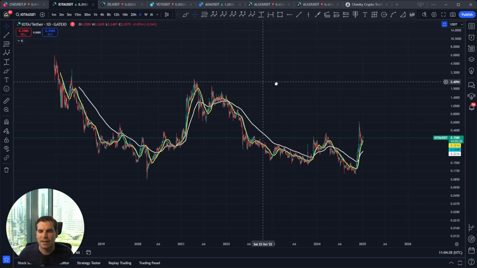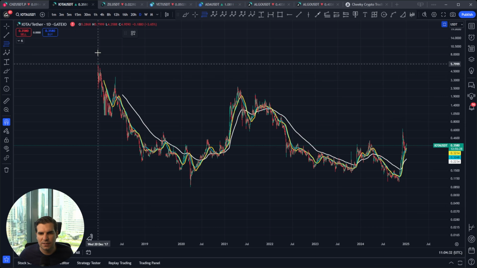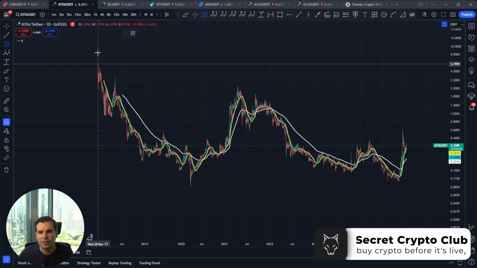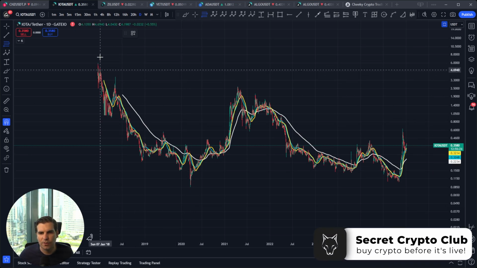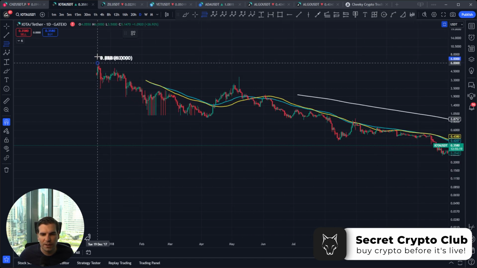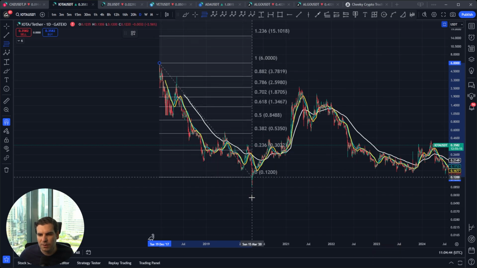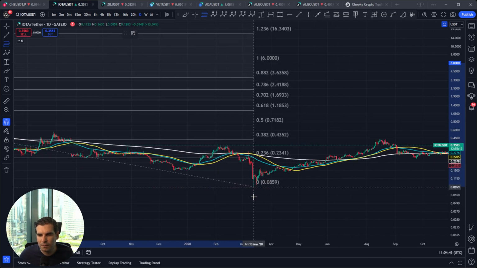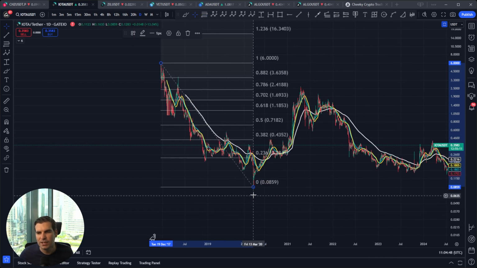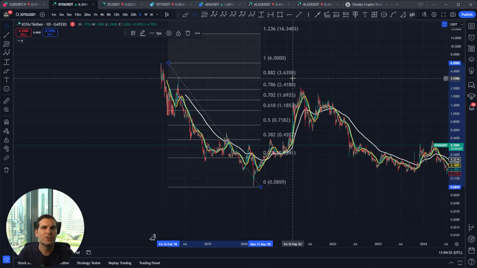So let's go ahead and start using the Fibonacci retracement tools, because there's a few things that we need to consider, right? If we measure the initial drop here for the retracements that happened afterwards. Okay, so we're going to start at the very top here, which is the 19th of December 2017. We draw this all the way to the very bottom for the March 2020 crash. Now, I know that it seems like, how does all this history relate to 2025?